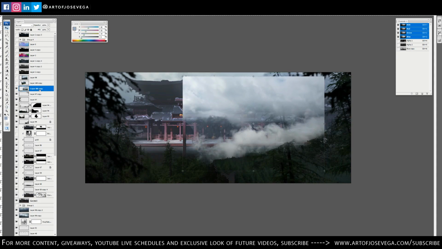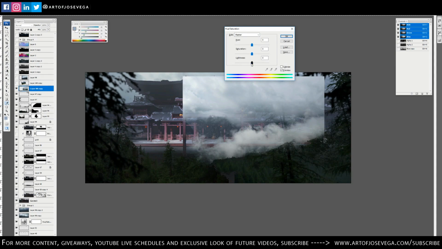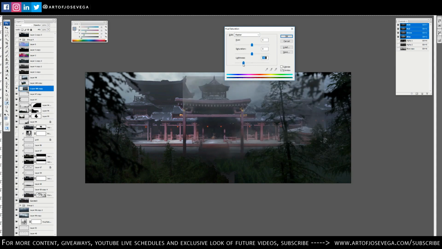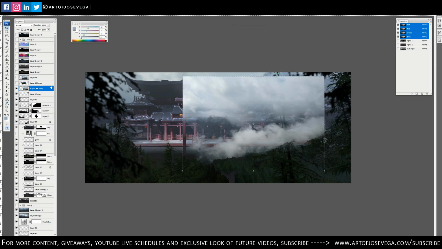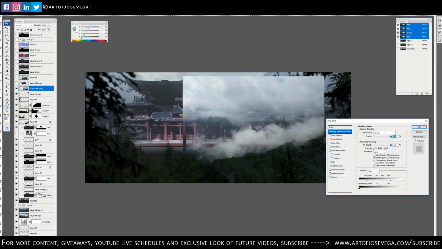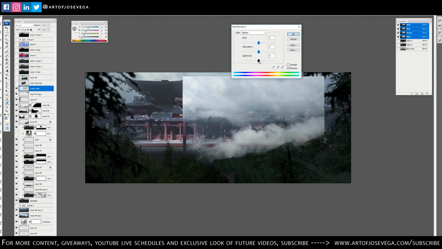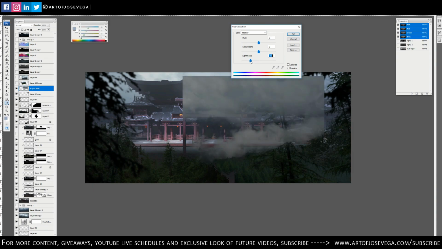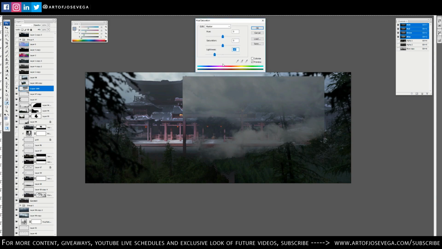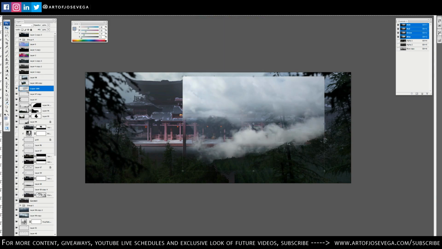Now that I have that, the tricky part is that if I were to darken it, and let's say I use my hue and saturation and go darker, you're going to see that it starts disappearing, because the blend is still active. So in order to apply this and then be able to darken it, you have to merge it with another blank layer. I'm just going to merge that. And now if I go to my hue and saturation and make it darker, it's not disappearing, right?